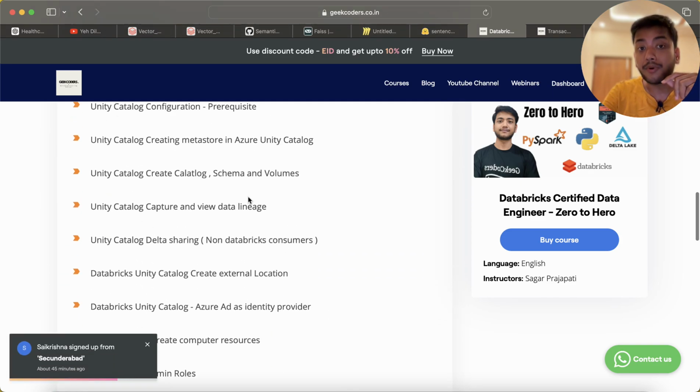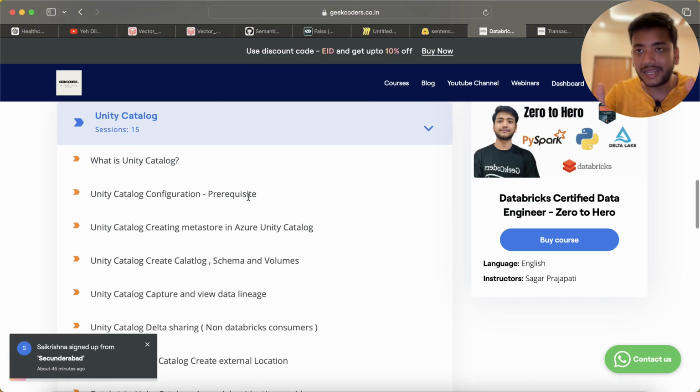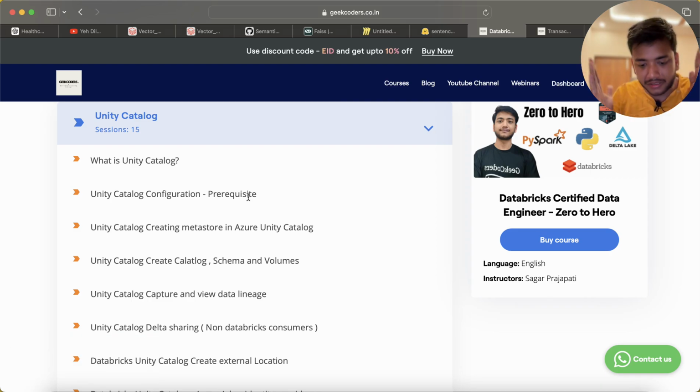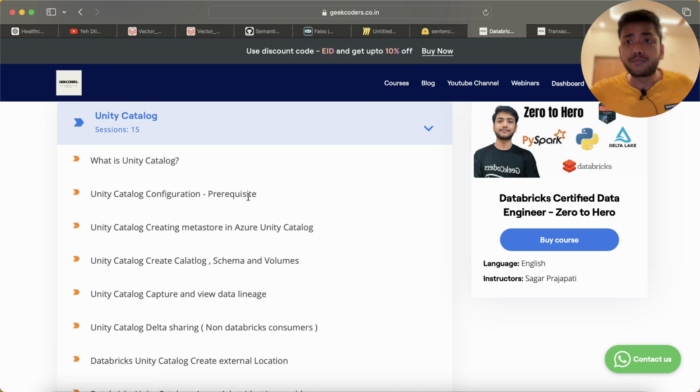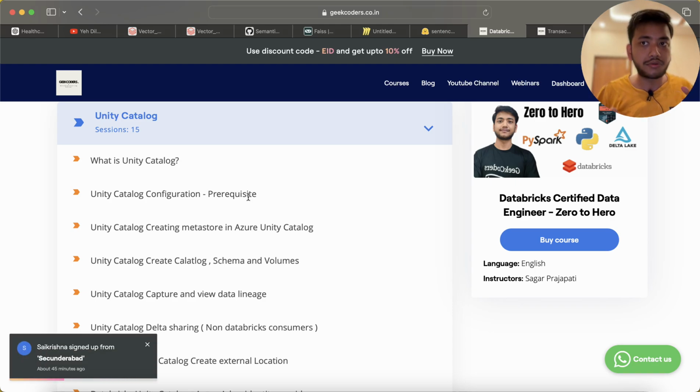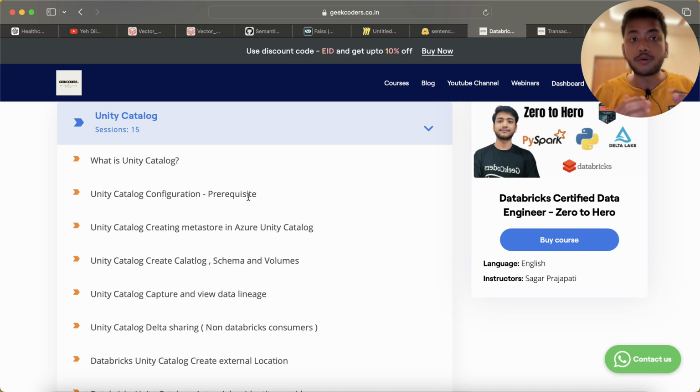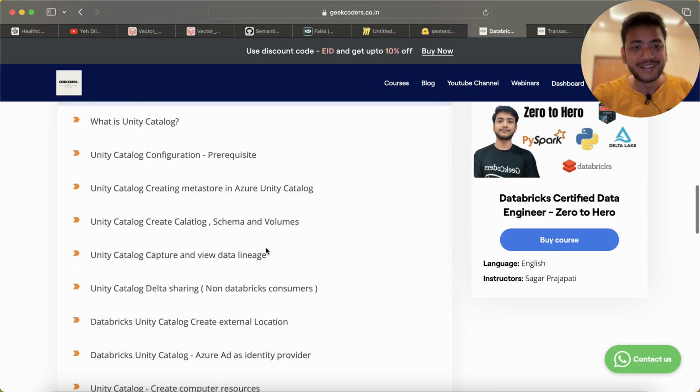Unity Catalog. This is a very important thing. If you have seen the Databricks Summit keynotes, Databricks has announced Unity Catalog as open source. It means anyone can use it. You just have to write some Git commands to pull it onto your local system and you can build it on your own. You do not need Databricks. If you are using on-premise servers or on-premise Spark, then also you can build Unity Catalog on top of that. So make sure to learn Unity Catalog this year.